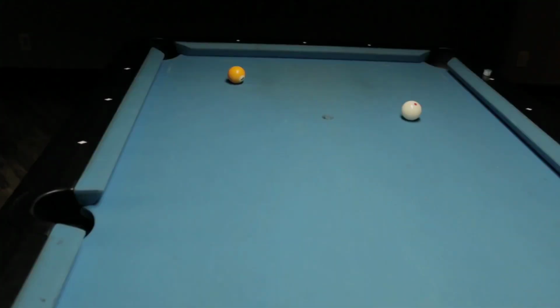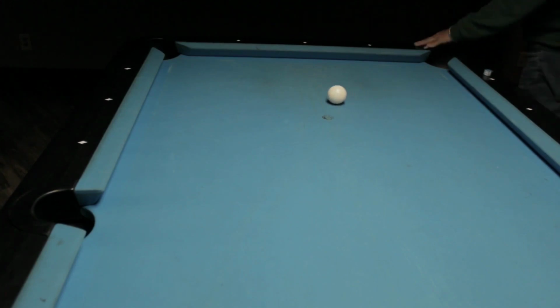My second tip is knowing whether to hit top, bottom, or center. In the same scenario, we're going to go ahead and hit top on this, a little bit more aggressive, a little bit harder than a medium stroke. And as we can see, the cue ball just rebounds and stays pretty much on this side of the table.